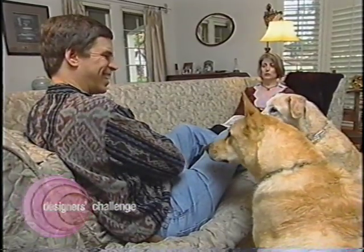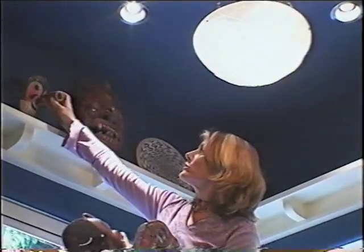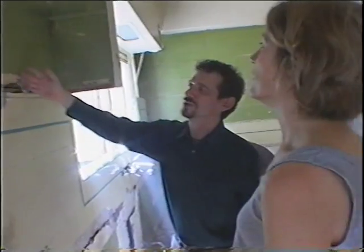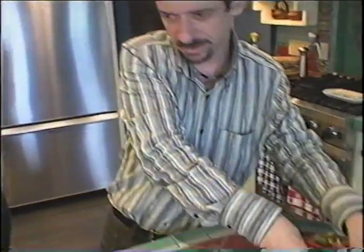For 7 long months, craftsmen and workers have been toiling away in Mike and Lori's kitchen. With a budget of $50,000, designer David Levine was challenged to create a functional space that would show off the couple's style. They hit several snags that caused delay and frustration. Everything has gone wrong that could possibly go wrong. David worked hard to get the project back on track. Let's see how he did. We couldn't have done that kitchen without David. No, he was able to translate everything that we had in our heads over the years into a unique, cohesive vision, which is incredible. It's a miracle in itself.